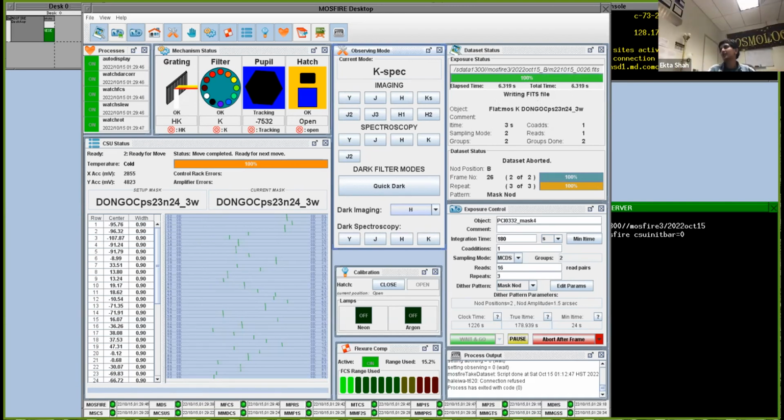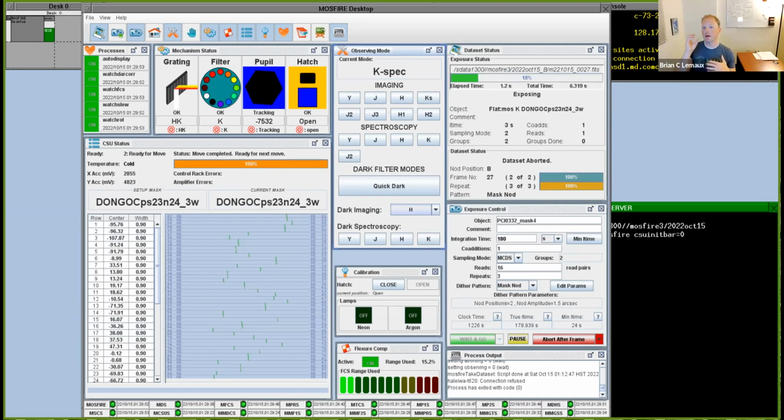Which could be a super bright source. When you just have the K filter in, let's suppose you open it up and there's a super bright star right in the CSU, and that light is allowed to penetrate through into the detector, then we may get persistence, where that detection remains for some portion of the night.